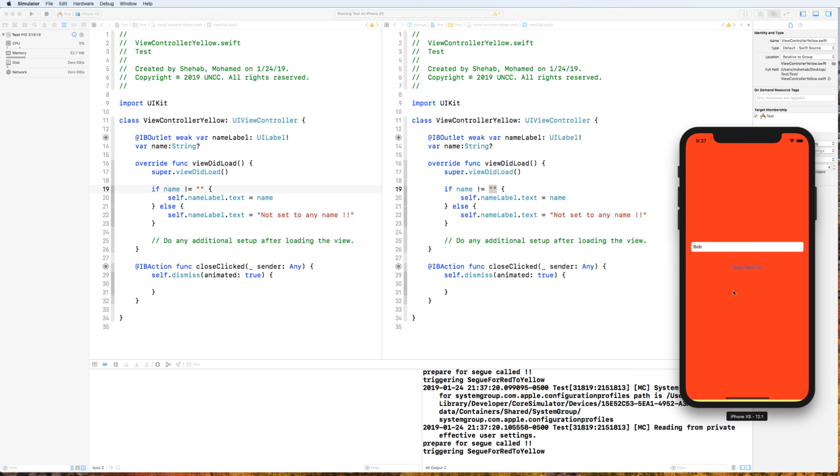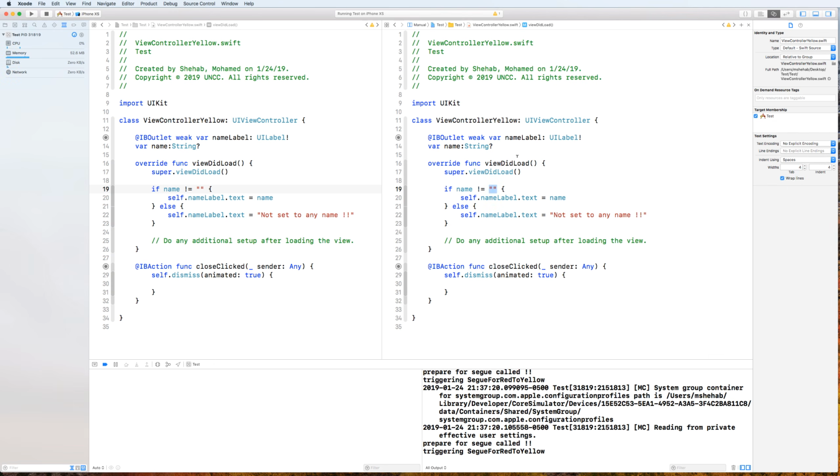So you have seen how you can pass data from one view controller to the next. Something to pay attention to is that the variable that we declared was an optional. Why? Because it is a variable that originally doesn't have any value. When this view controller is inflated, it doesn't have any value. That's why it is nil at the beginning. So it should be able to have either nil or a value. So that's why it's optional.